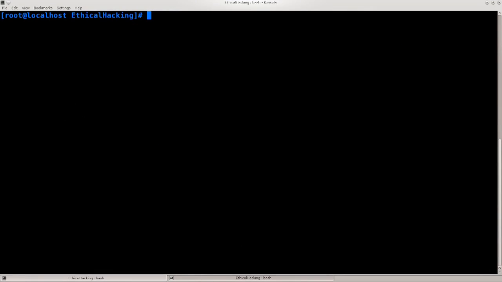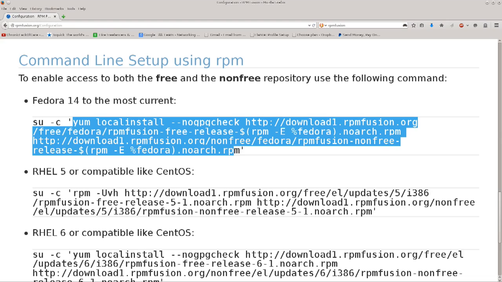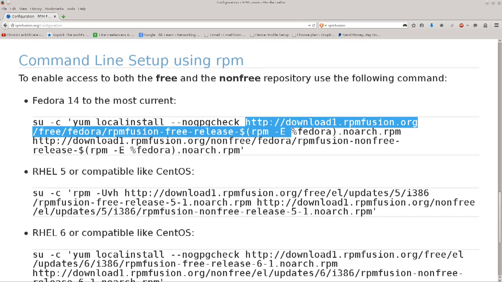Anyway, I just wanted to show you something else that I neglected to show you a moment ago. This command that we've ran, it actually installs free and non-free repositories. If you just take a closer look at what I am highlighting at the moment, this is the free, so it says http download1.rpmfusion.org/free/fedora/rpmfusion-free-release.